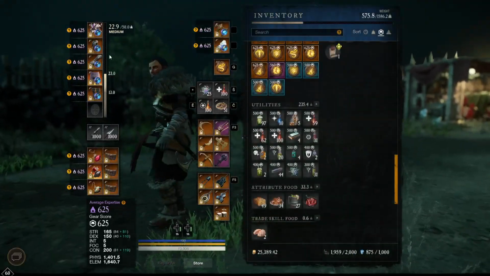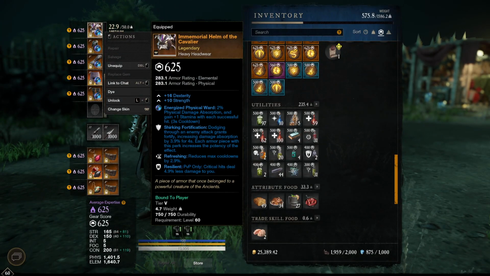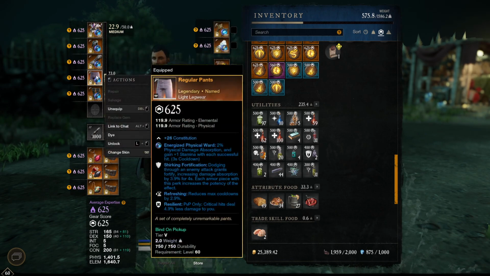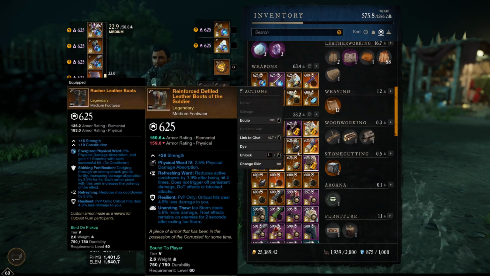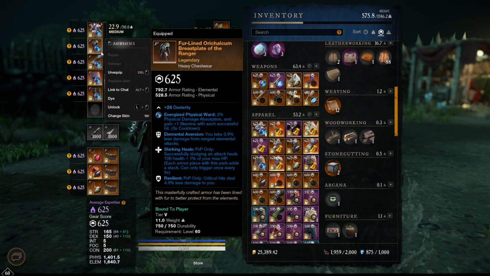When it comes to gear, I'm running a medium setup. I will show you what perks I'm rocking for this patch. I'm rocking full Shuriken Fortification, Refreshing, and Resilient items on all of these. I don't have the Unending Thaw item. Actually, I did have boots right here, but I just don't like the Refreshing Ward. But I might test it. I might still run with this. We'll see. But my plan for next patch is to run these perks.